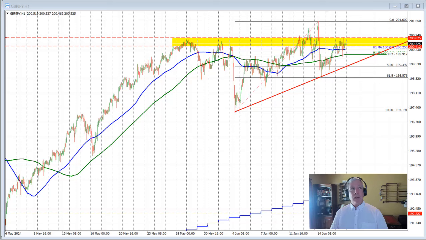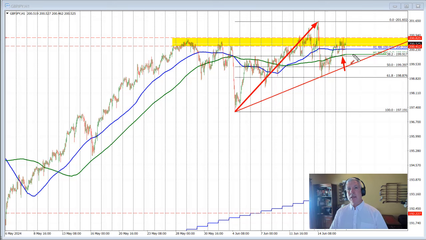For instance, if you take a look at the sterling versus US dollar, what I see on this chart, especially in the price action today, is how the price came down to the 38.2% retracement and the 200-hour moving average. That's the green line right here. The 38.2% retracement is of this last move to the upside. So we had a sharp move to the upside, and we did move below that level and move down to the 61.8%. That's in the past.